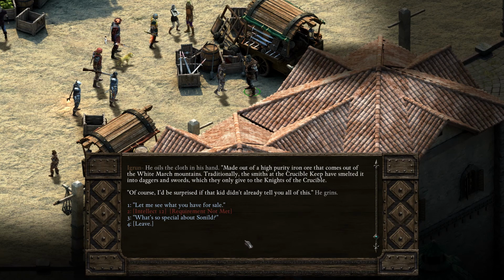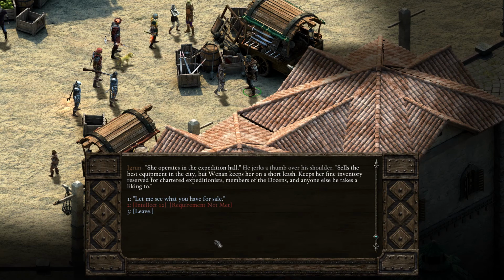You know, a high purity iron ore that comes out of the White March Mountains. Traditionally, the smiths of the Crucible Keep have smelted it into daggers and swords, which they only give to the Knights of the Crucible. Surprised if that kid didn't already tell you all this. What's so special about Solid? Operates the Expedition Hall, sells the best equipment in the city. Went on keeps her on a short leash, keeps her fine inventories, or chartered expeditionist.